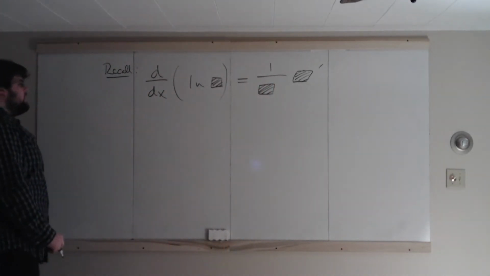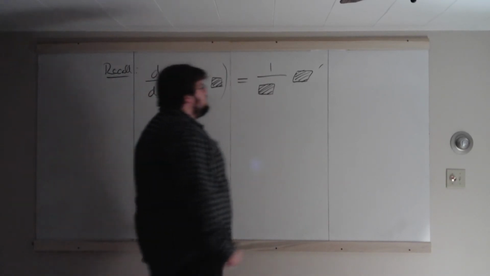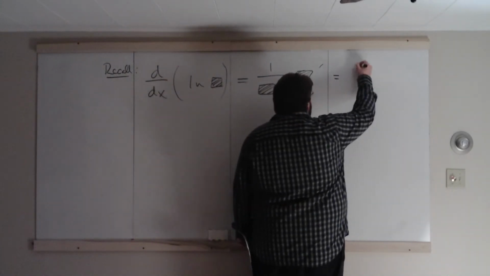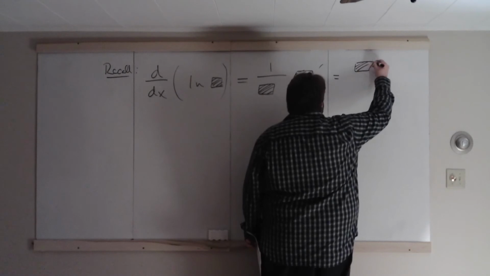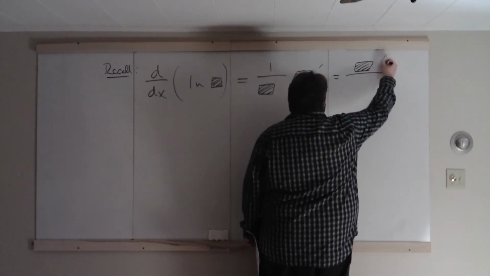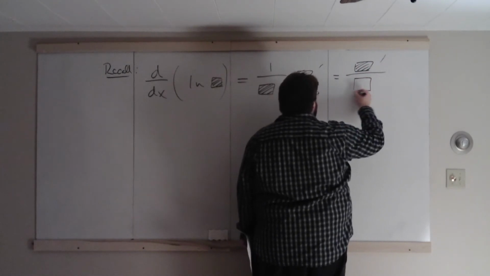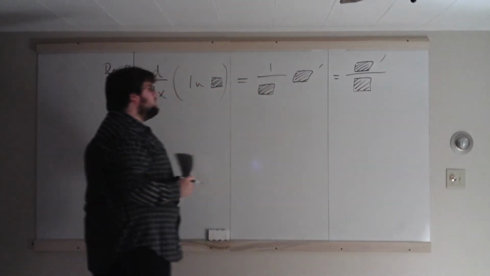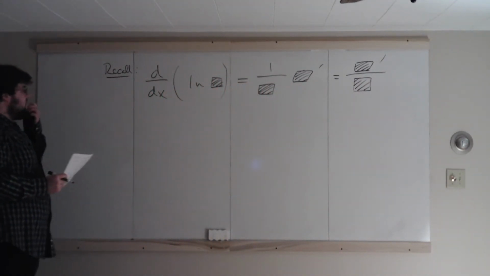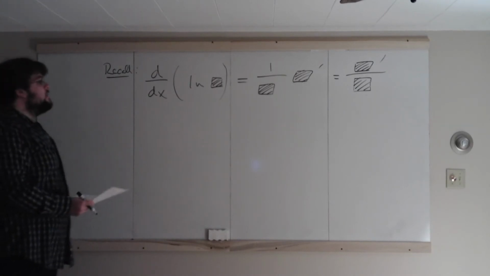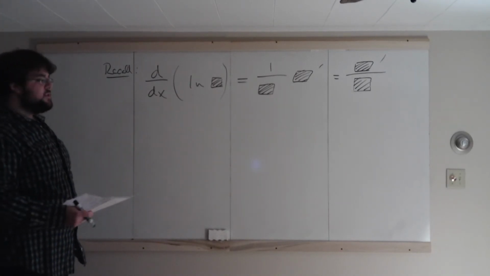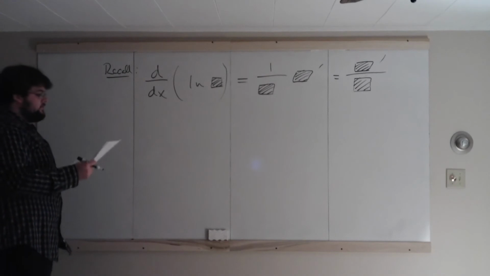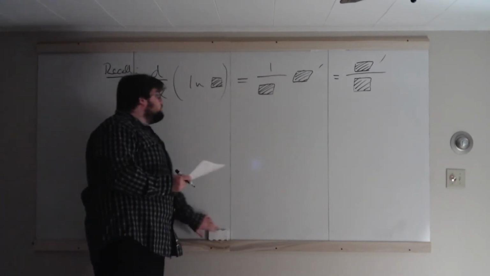So the derivative of a natural logarithm can be written like that, but notice you can just write that as one fraction, as thing prime over thing. So there is our second observation. And we're going to combine those two observations to take the derivative of that first function. So let's do that.